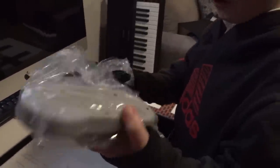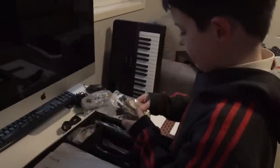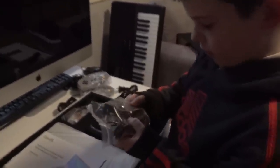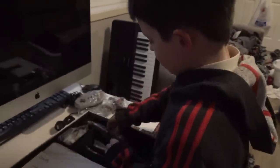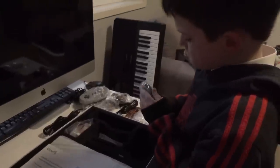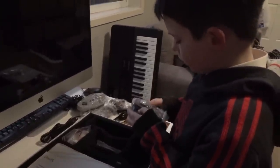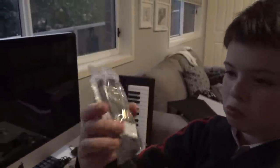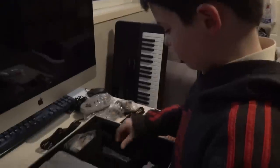Alright, what do we get inside? Looks like we got 2 game controllers. Oh, that's a US plug. We'll have to fix that. Looks like some wires, a bunch of components to stick into the breadboard. Power adapter. Not really sure what that is, actually. That looks like a remote control, maybe. No idea what that is.